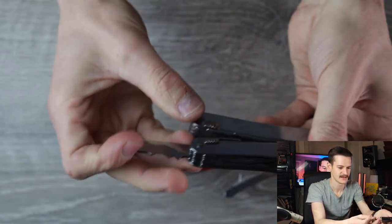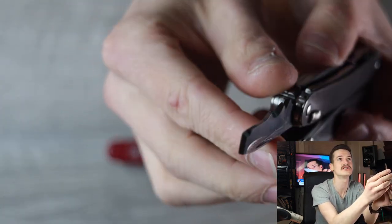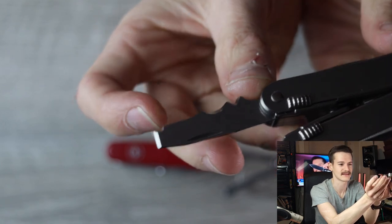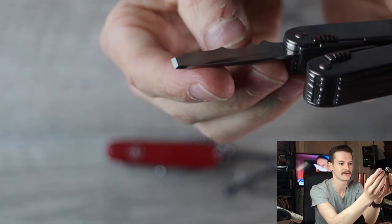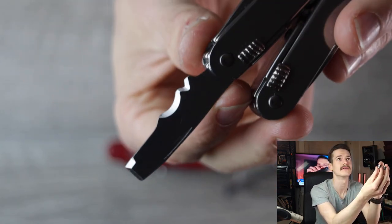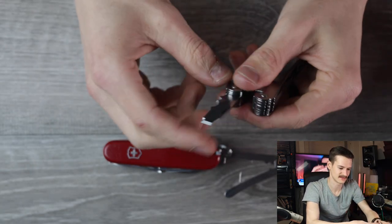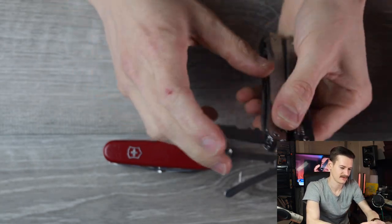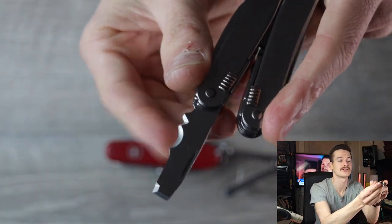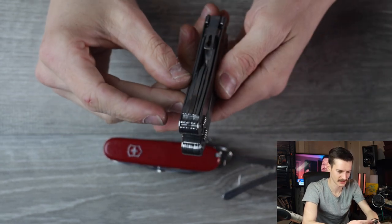What is this guy? Just another... Oh, this is like a chisel. This is legit a chisel. Can you guys see that? See the edge on that? Yes, that is not playing around. And some kind of... It's a wire stripper kind of deal. Right here, along the bottom. Damn, dude. Jesus. That is violent. That, honestly, will get a lot of use right there. Stripping wires, man. I am yet to find the perfect tool for that job.